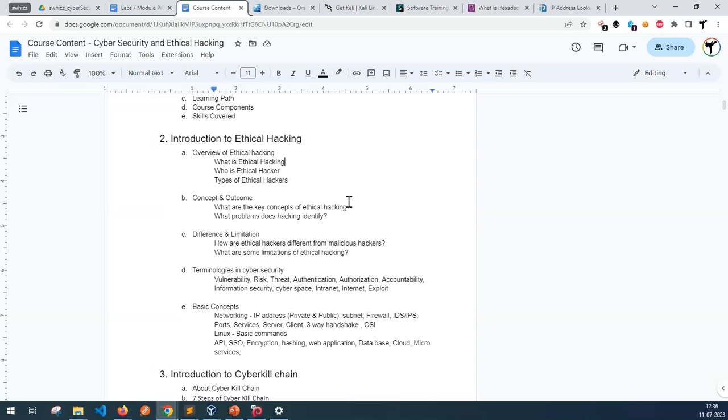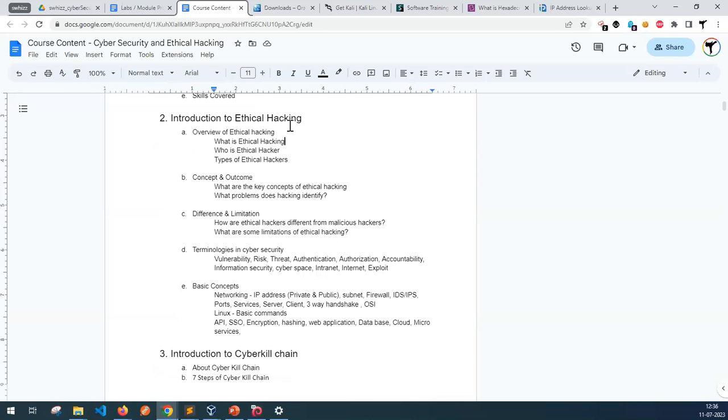So please make sure you don't teach anybody what you are learning here, so that other people will not use it for a wrong purpose, and that you yourselves don't use it for a wrong purpose either. All right. Now here we're going to learn what ethical hacking is, including the types of ethical hacking.